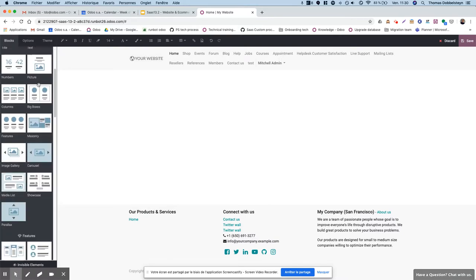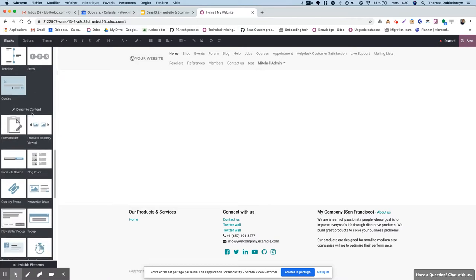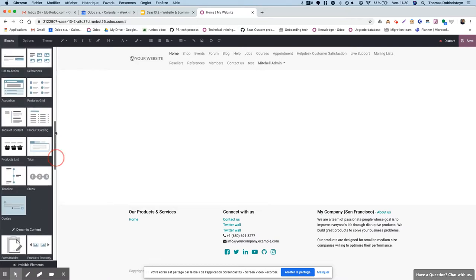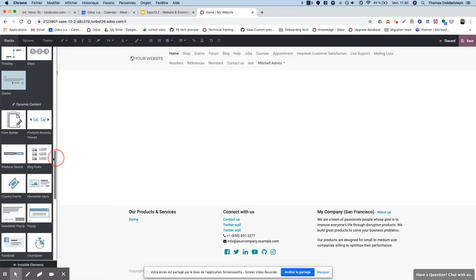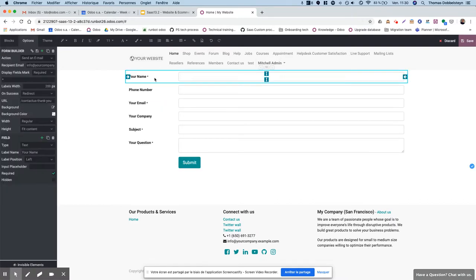Yeah, and the form customization. Also, I forgot to show you how to save and reuse some snippets, so I will do that after I show the form. So for the form customization, if you select an element, you'll see a lot of variables here that you can play with in order to customize the form.